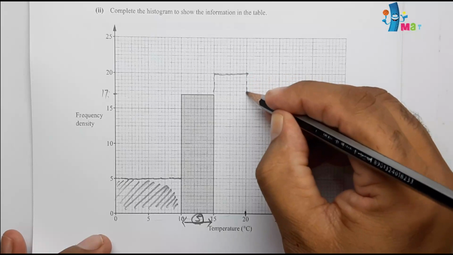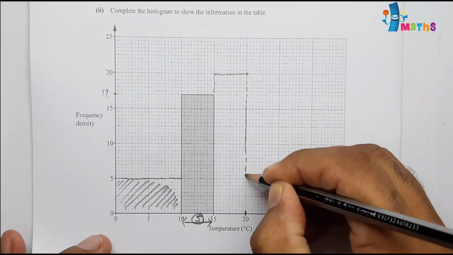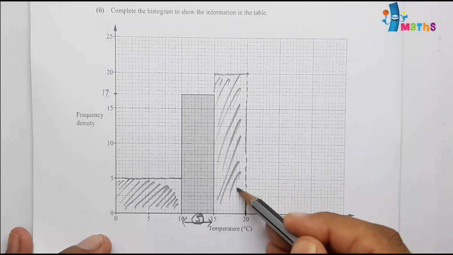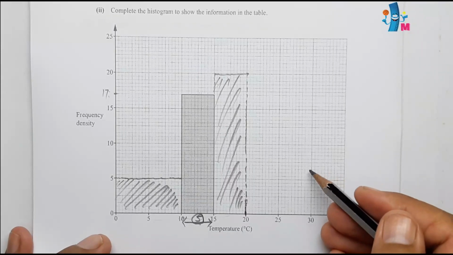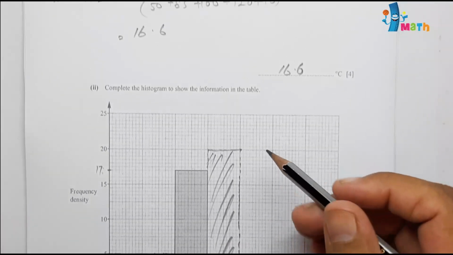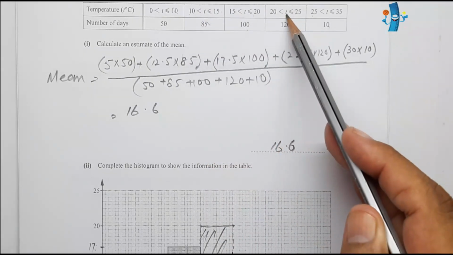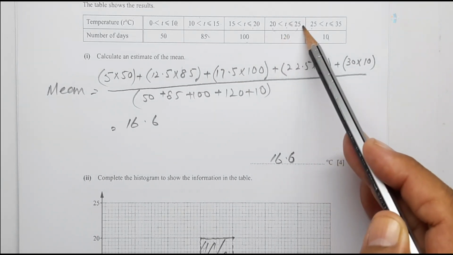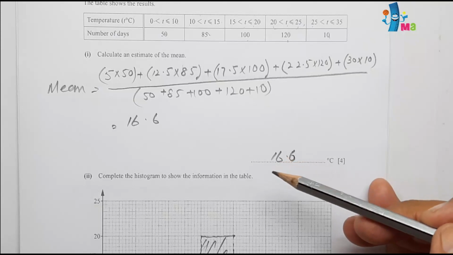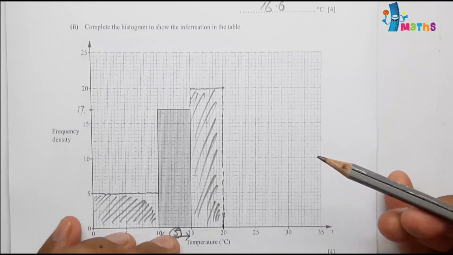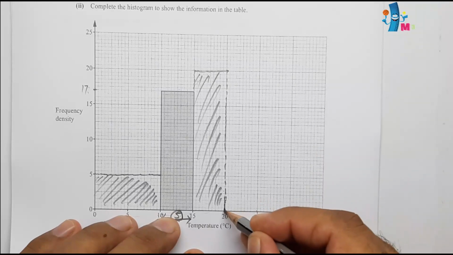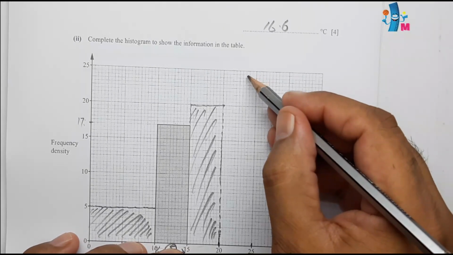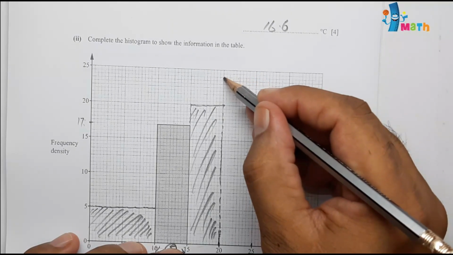take this one like this. So our bar will be this one. This will be our third bar. Fourth bar will be 1, 2, 3, 4. Fourth bar is having class width of 20 to 25. So column width will be 5, and 120 divided by 5 will be 24. So we can check the height, width will be this one. So 24 will be up to this height.